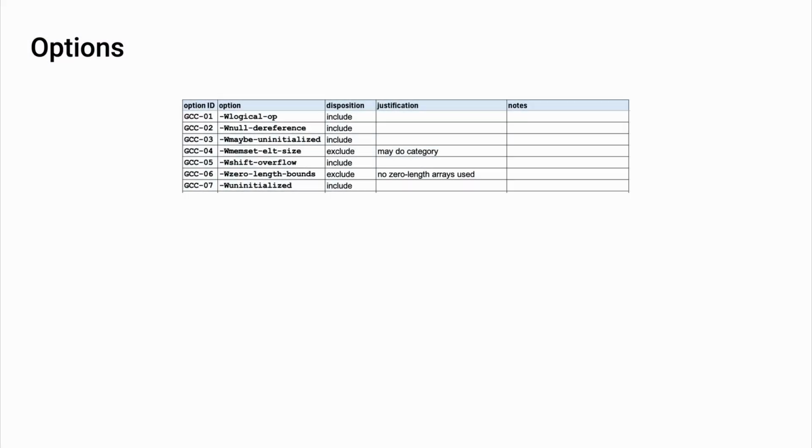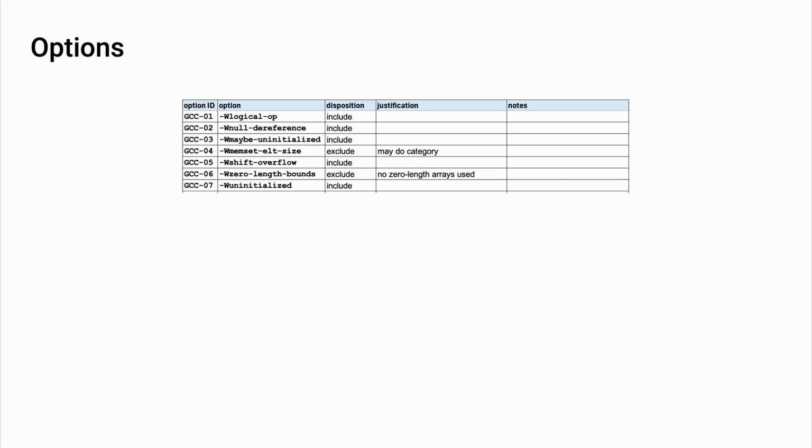Now let's work our way through an example of the tool's cybersecurity relevant option application. We'll be working with the element-specific tool cybersecurity options document created in the option selection activity. It's important to note here that this is just one mechanism for documenting this information. There are any number of ways the information could be documented. In an ideal world, you'd use a database to store the information both across tools and versions of tools and aligned with each element. If a database is used, the information needed by the DevOps SME should be exported into a flattened representation.